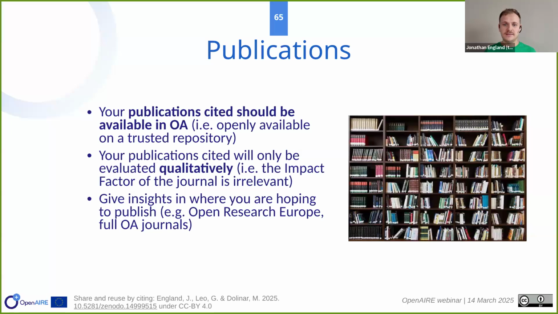Very important thing, as Gabrielle said, and as I will insist, it will only be evaluated qualitatively. So whatever the impact factor of the journal in which the article was published is not relevant for the European Commission projects. It is about the quality of the content. So really focus on publications that you know will be a good representation of your project.